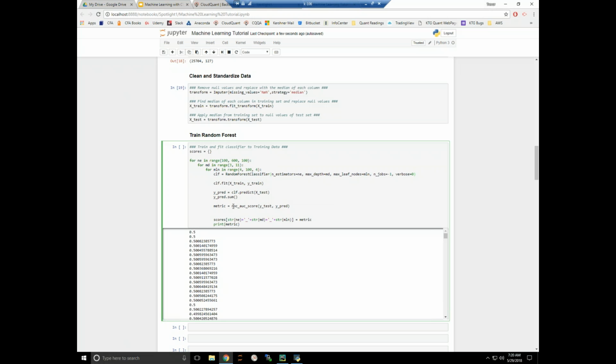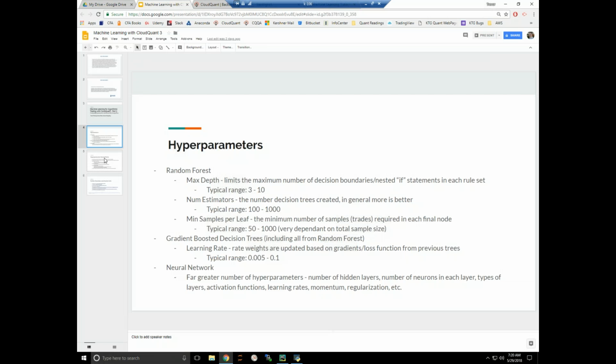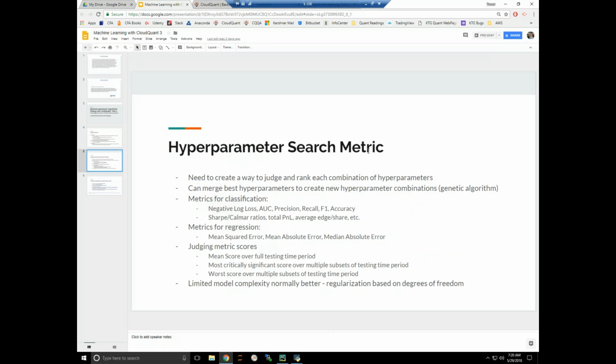And from there, we need to assign a metric to each one of these different combinations of hyperparameters so that we can judge how well those hyperparameters did. So getting back here, like I was saying, we're going to create a slightly different model for each different set of hyperparameters, and we are going to loop through each of these models and make the prediction, and then we need to judge how well that model did, or how well that set of hyperparameters did.